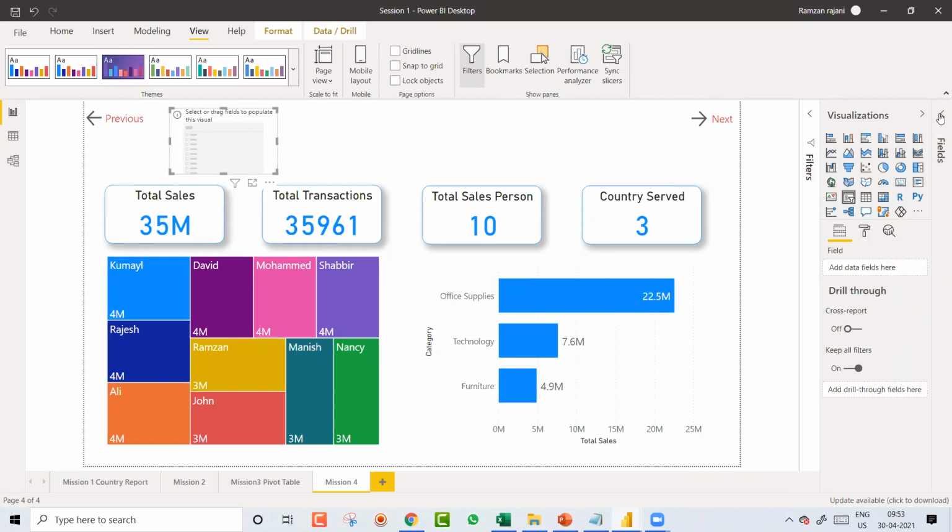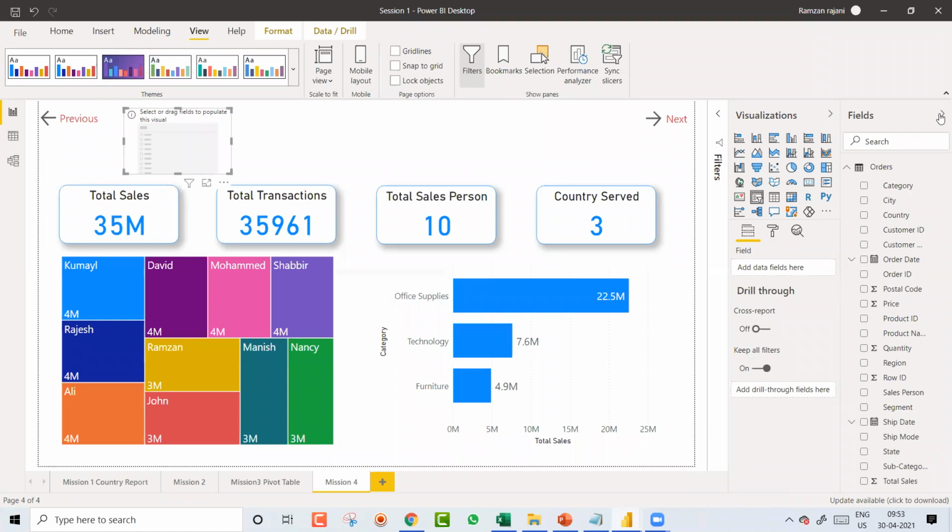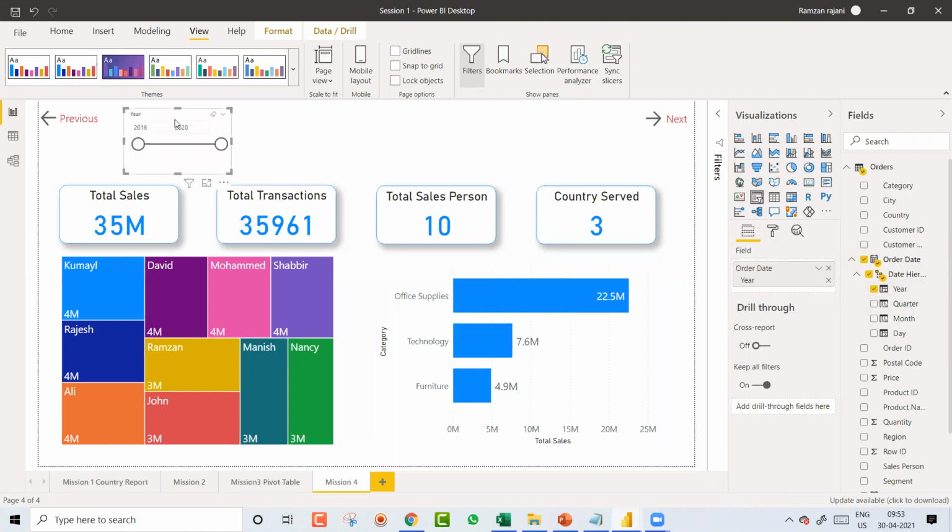You have to click and you have to open the field. In this field, you have to see where is the order date. Where is the order date? Okay. So here is my order date. I will click on the drop down of it. And here I will see date hierarchy. Pay attention, everybody. And again, I click on date hierarchy and I will see year, month. So what slicer do you need? Hey, I need it for year. So you click on the year and on the left hand side, you will see this.